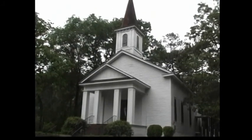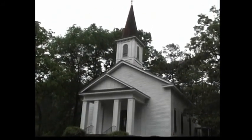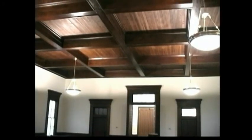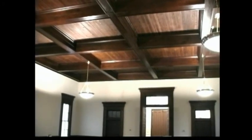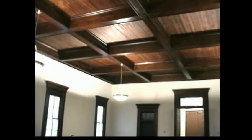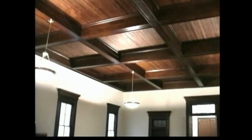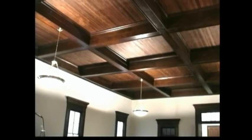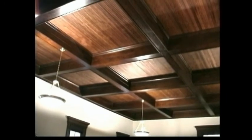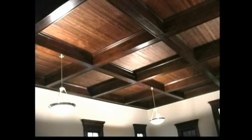O.E. Howard says the most attractive feature of Verbena United Methodist Church is the ceiling. I think it was built about 1922, 23, something like that. And Mr. Sid Gibson, whose big house is on the corner down at the railroad, he did some of the carpenter work, and my uncle did some of it. But it was his design. It was Mr. Gibson's design. This is the outstanding feature of this church, I suppose, is the ceiling.